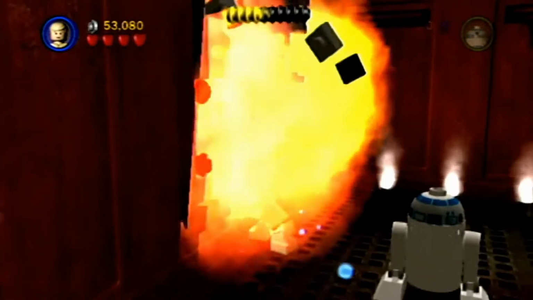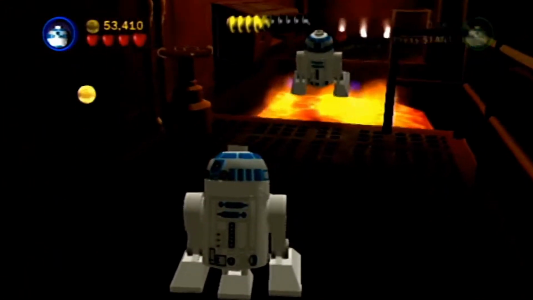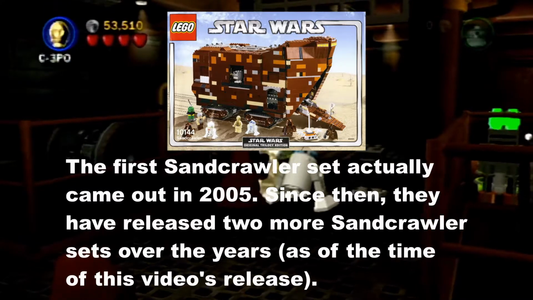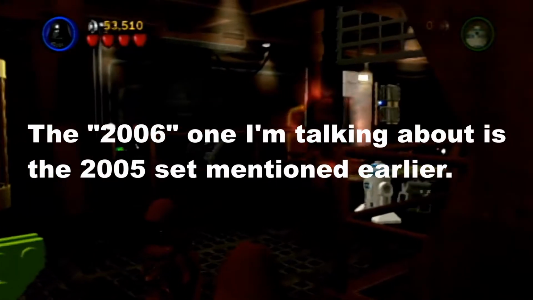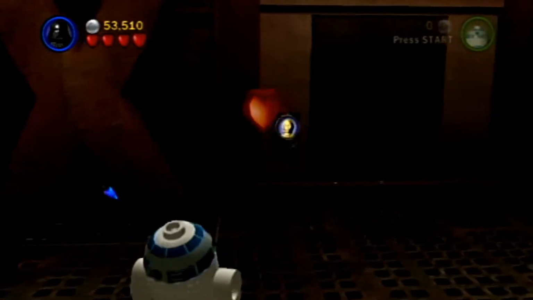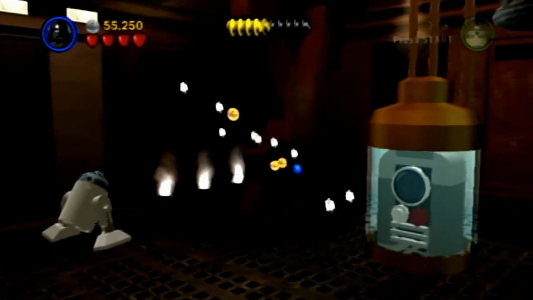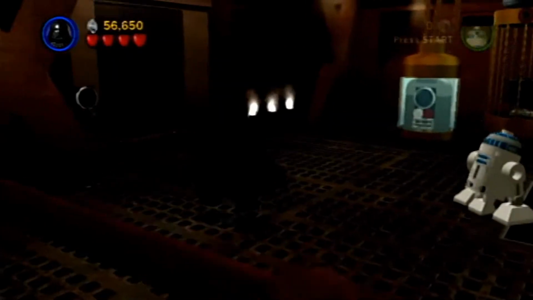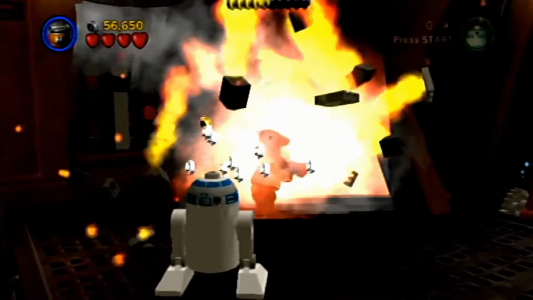Now, of course, they've released the Sandcrawler in Lego form plenty of times. I think the first time they did so was in 2001, either 2001 or 2002. There's also one released in 2006, which was pretty big. You know, it had a whole bunch of cool minifigures. Like, I think the droids in this game, like the other droids that you find, are based off of figures seen in that set in particular. However, they also released another one in 2014, which is a UCS set, and yeah, like most UCS sets, it's massive. And it was absolutely huge, even for UCS standards.